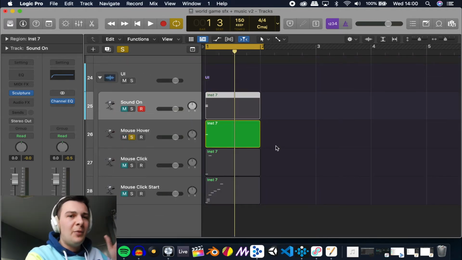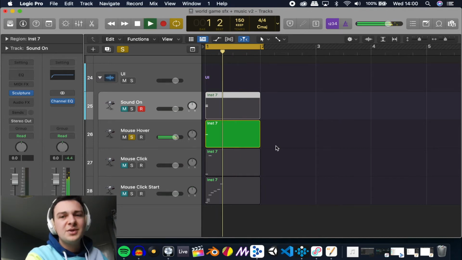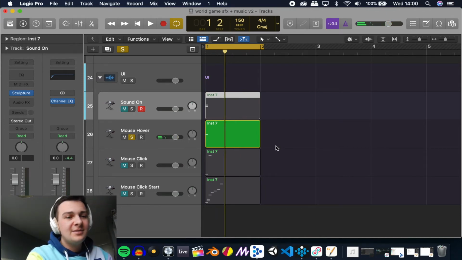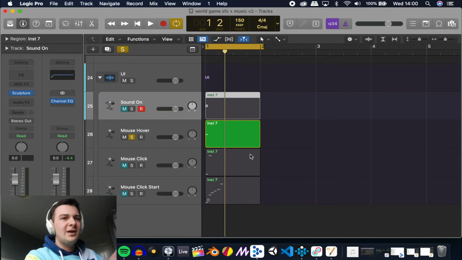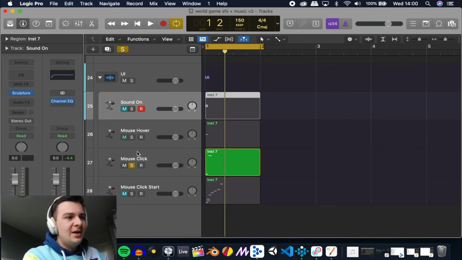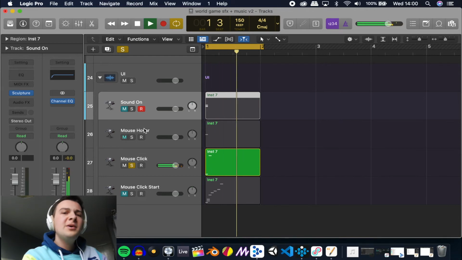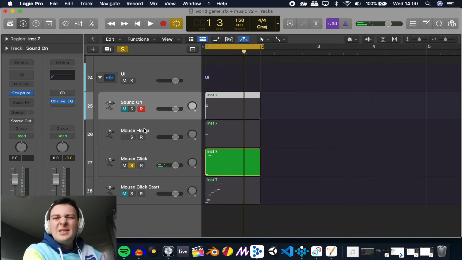Same with mouse hover. That's just one single note, because if the mouse hovers quite fast over the parameter that we're looking at, a long sound effect can really clutter the audio mix. So a nice little sound. If they keep waggling the mouse forward and back over it, it can handle it a lot better. The mouse click is a little bit longer, almost like the score up sound effect, but a little less dominant in my eyes. It signifies, oh, you've clicked the mouse in, but it hasn't taken over the whole mix.